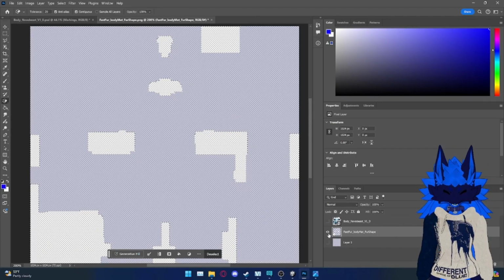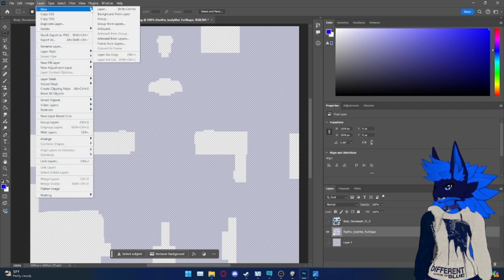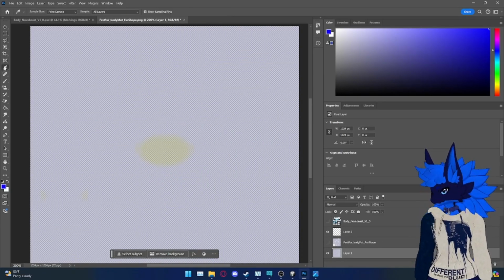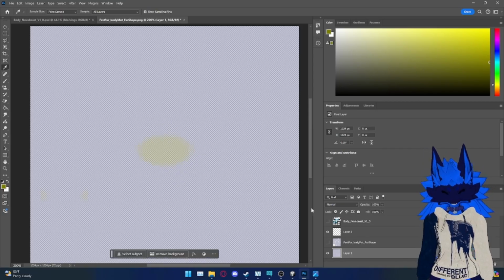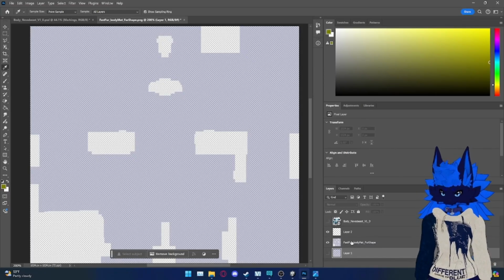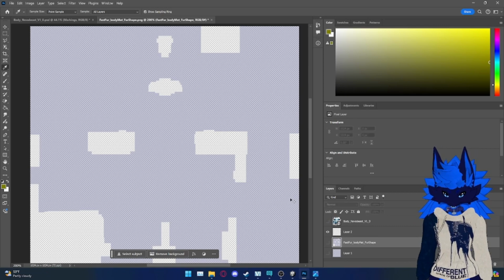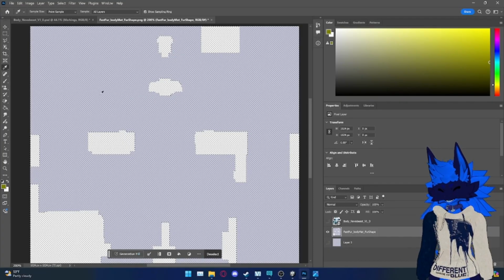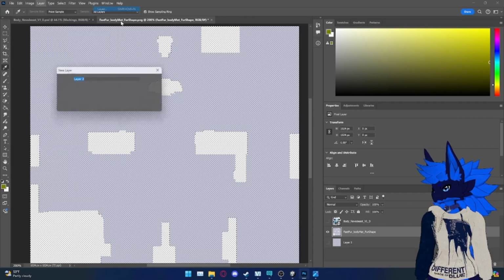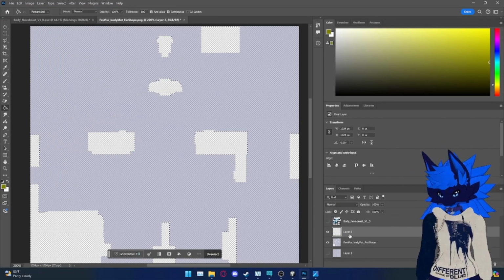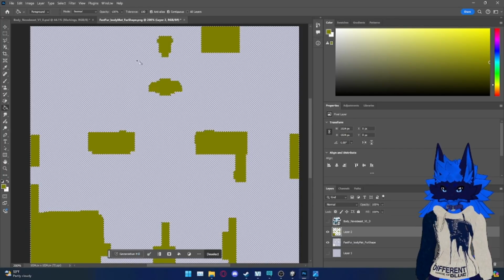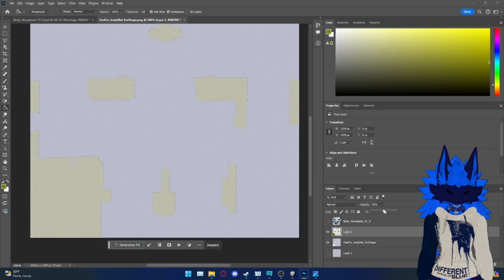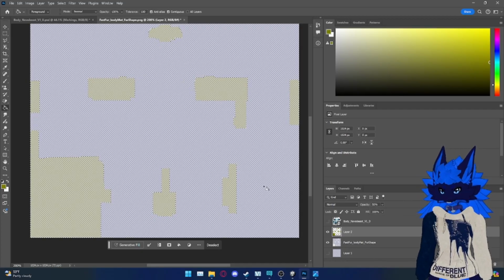Okay? Now, what you want to do is create a new layer. Just name it whatever you want, layer 2. And we're going to hide this layer, and we're going to select this color. Remember, this color is very important. And then, let me control Z a bit far back. This right here, make sure you still have that new layer. And on layer 2, you're going to fill in all the areas you selected, and on layer 2 you're going to change the opacity to 50%, just like that.